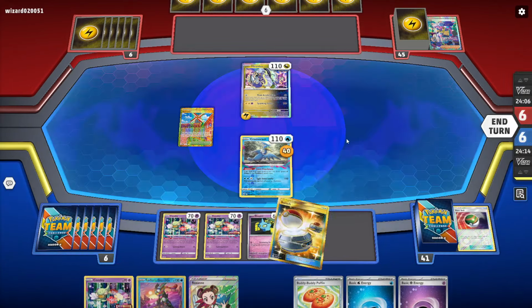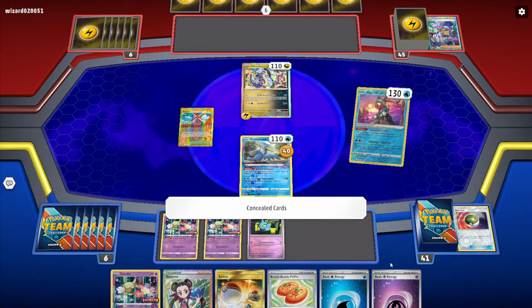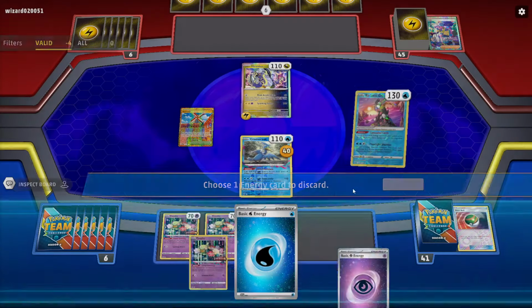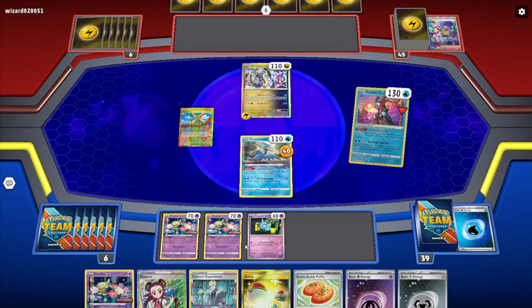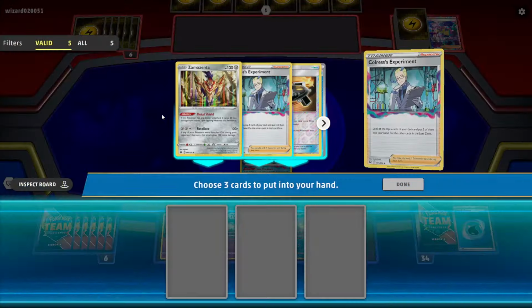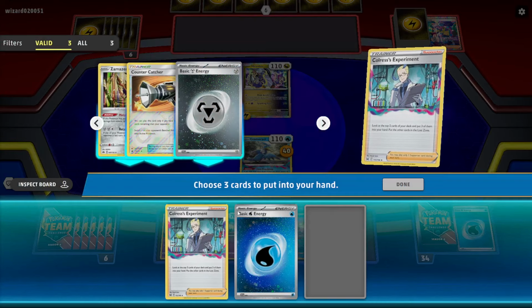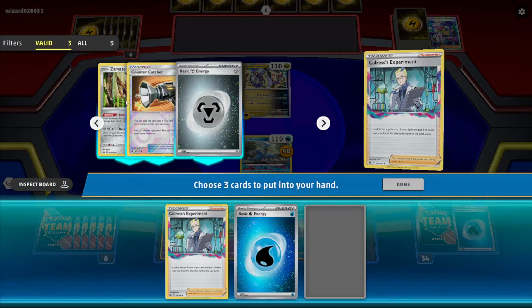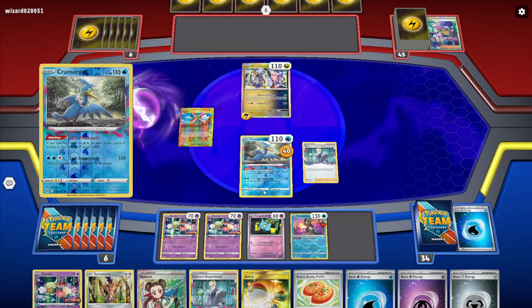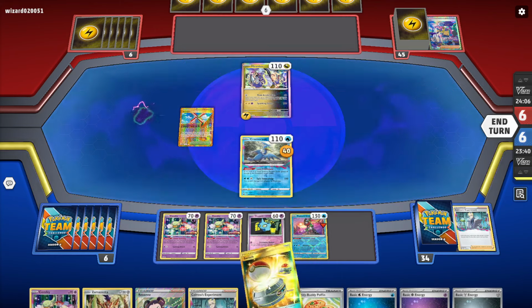Okay, well let's go Radiant Greninja. Concealed Cards the Psychic. Or we could Concealed Cards the Water. Actually, I'm going to do that, because we could just Poltergeist if anything else. Well, I guess not. Okay, we win. Cool, hooray, we did it. Colress. Give me that. Give me this. Give me that. Cool, hooray. Well, I feel very bad for my opponent.